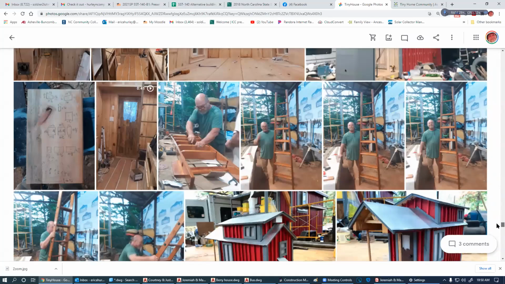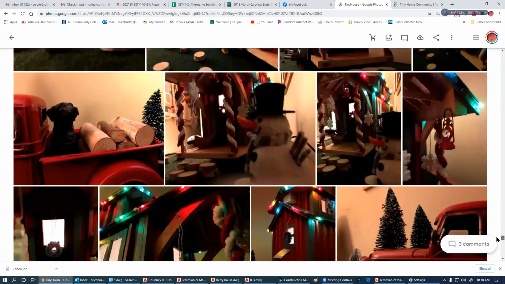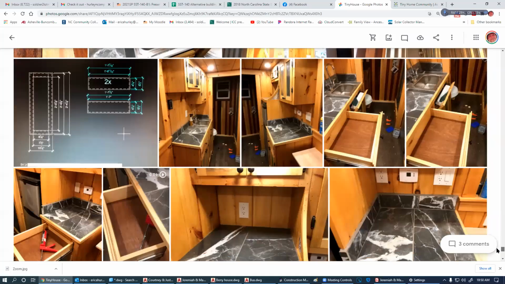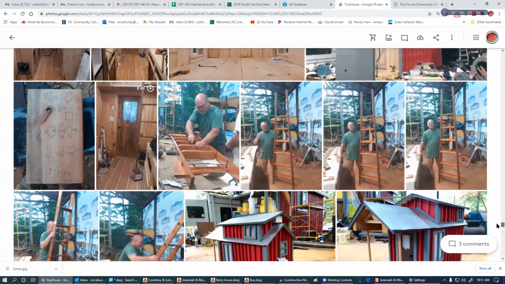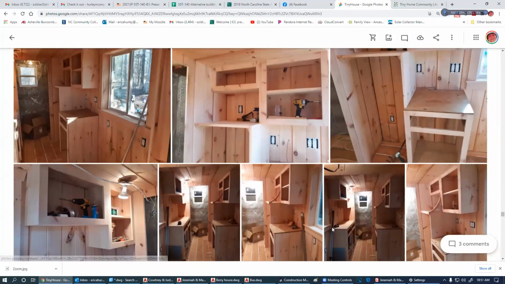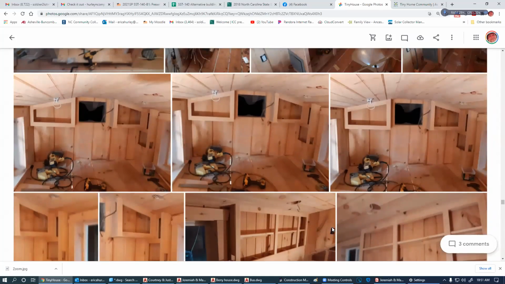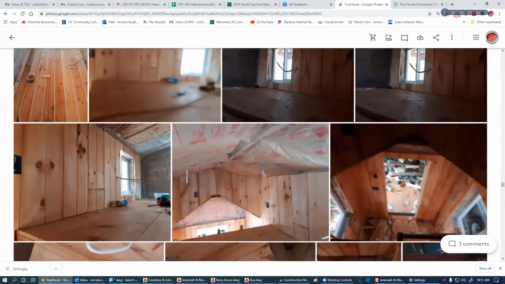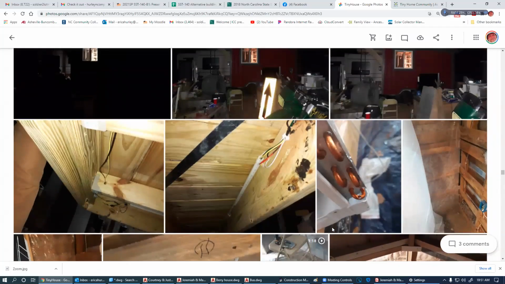One fellow that I know of has offered me $20,000 for it. I probably got 2,000 in it. He wants to turn it into an Airbnb on some property that he has up near the gorge. If he does that, he's gonna build a deck around it permanently, and by doing so, he's going to have to put in a septic tank. He doesn't have to put in a leach field, because he can just put in the septic tank and then have it pumped every so often when it fills up.